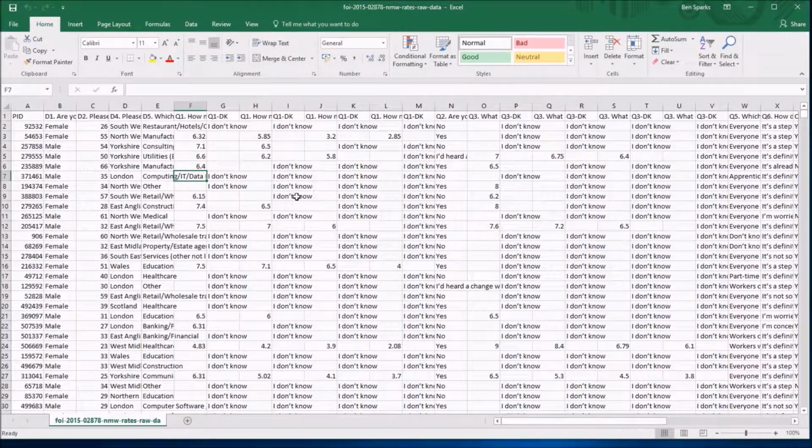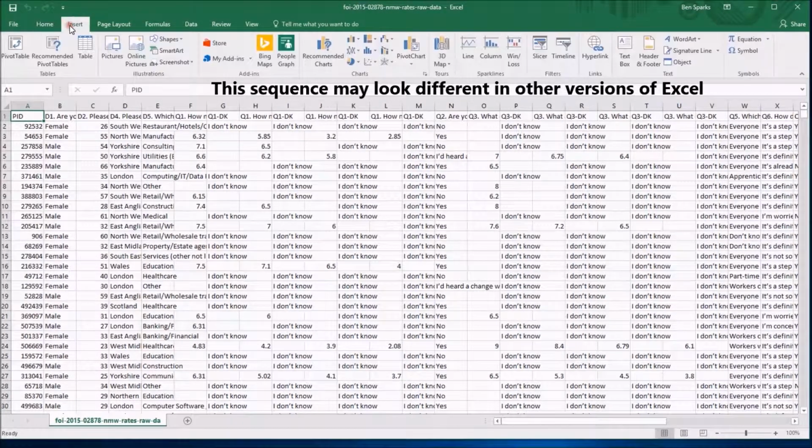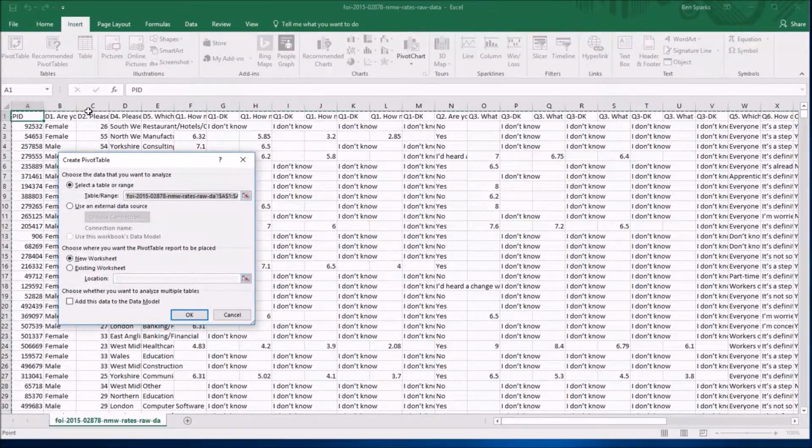What I'm going to demonstrate first, very basically, is how to use a pivot table to get some information out of this. Pivot tables are incredibly powerful, and this is just a quick introduction. Let's do this simply first by clicking anywhere in the data, going to the Insert tab and clicking on Pivot Table. You immediately see it's selected all the data, backed up by this little box here. You could choose just a section of the data, but in a large data table it tends to guess that you mean all of it.